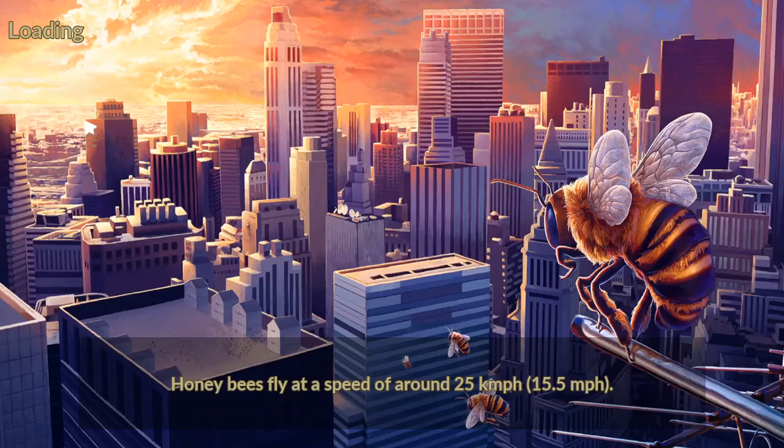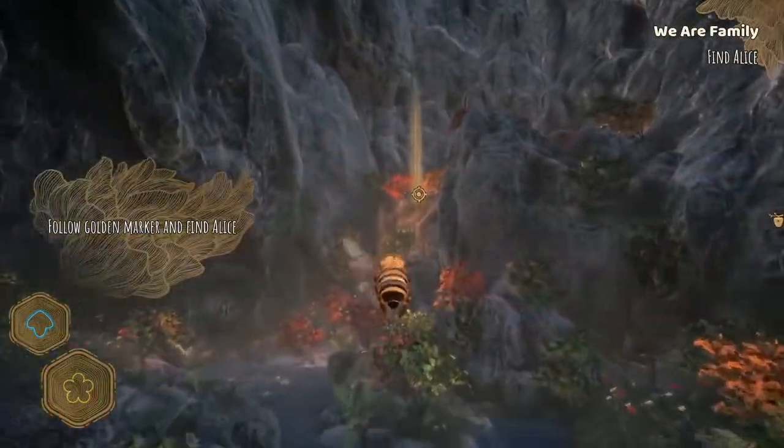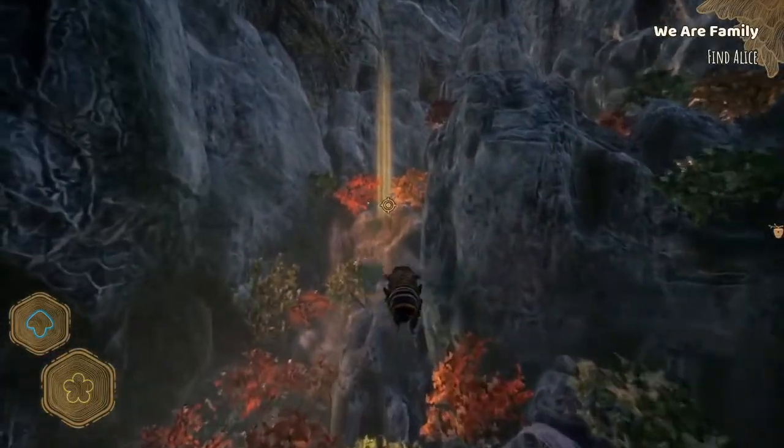Honeybees fly at speeds around 25 kilometers an hour or 15 miles per hour. That's really fast for a bee.